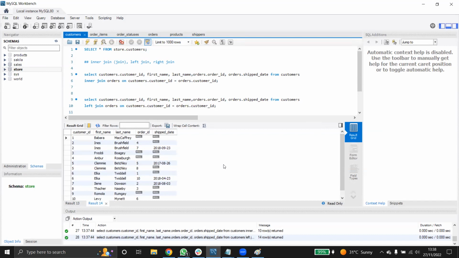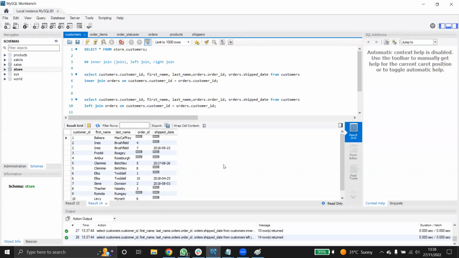I think the ship dates differ. What differs in the ship date?